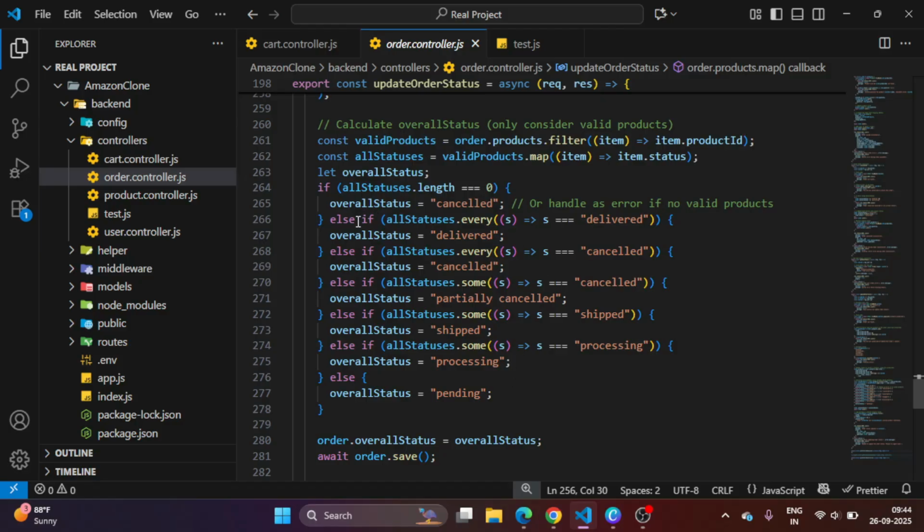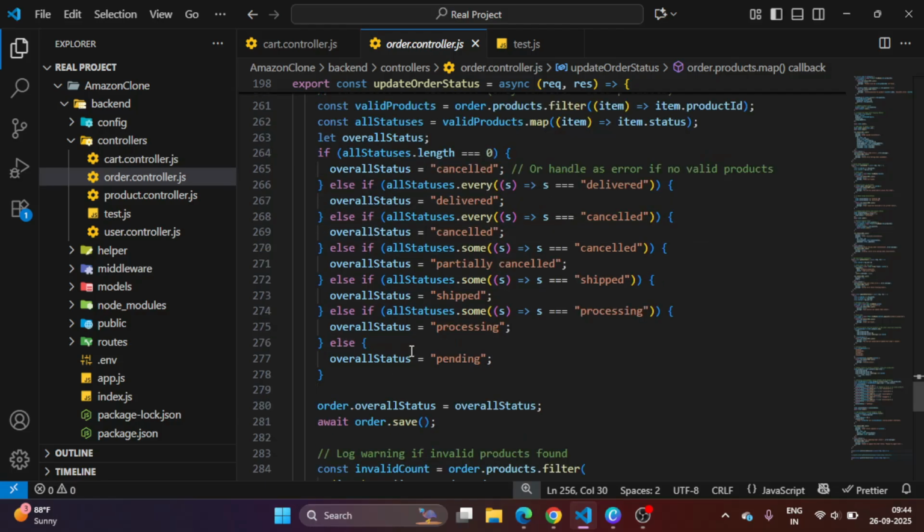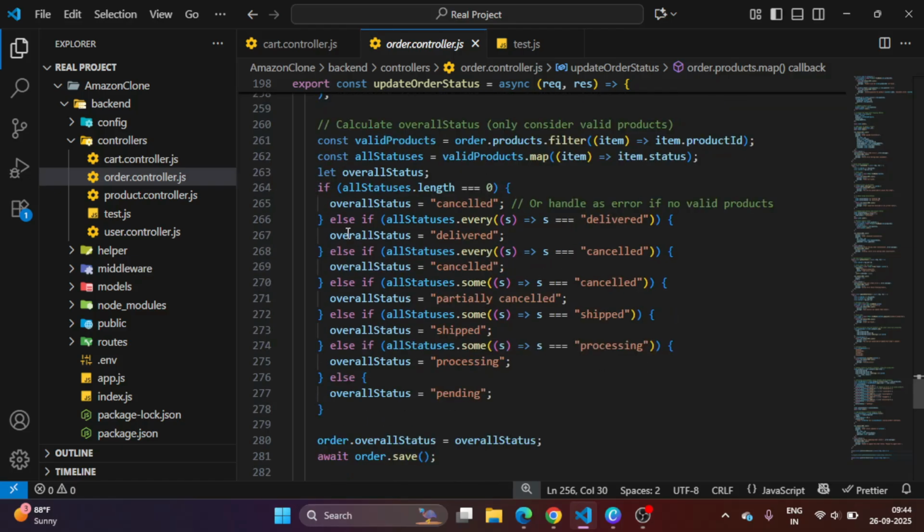And we are using else if, right? That means if the if statement doesn't work, it escapes. So else if can run, right? And else definitely runs. So make sure else if stays between if and else, right?